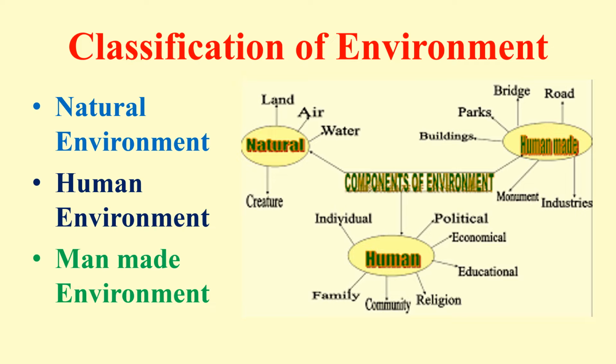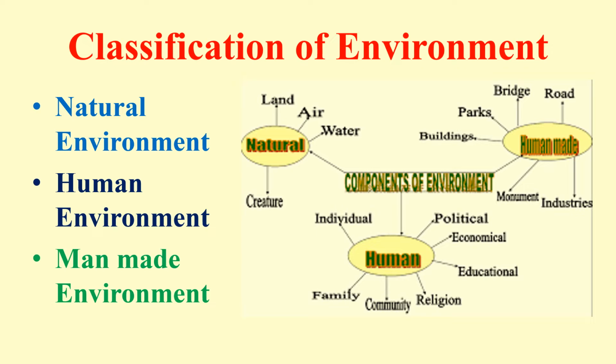In the previous lesson, we clearly learned components of environment such as lithosphere, atmosphere, hydrosphere, and biosphere. These are the natural environment. Next, human environment. It is defined as the interaction between man and an individual with his family, occupation, and society. It is also related to various cultural aspects such as education, religion, economics, and politics.